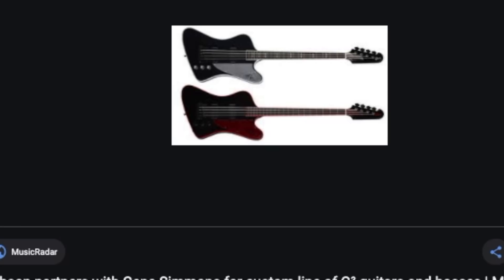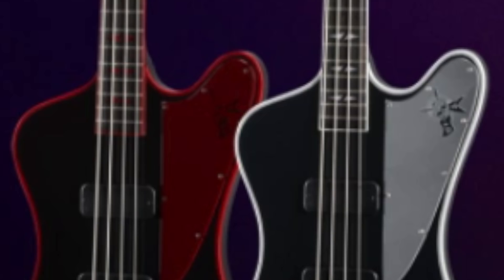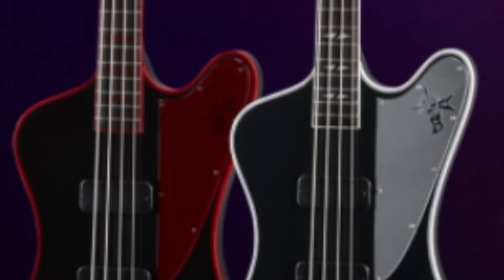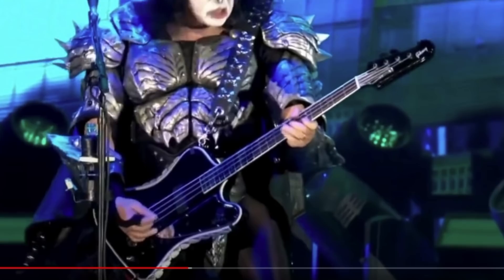What I actually really enjoy here is that instead of mounting the Gibson nameplate on the truss rod cover itself, they're inlaying it on the headstock in mother of pearl. The red one gets a red version and the other one also has a matching color. At this point in time, I don't think we have anything specific as far as pickups and electronics go. But so far, I will gladly sacrifice the neck through construction for all these other cool cosmetic features.